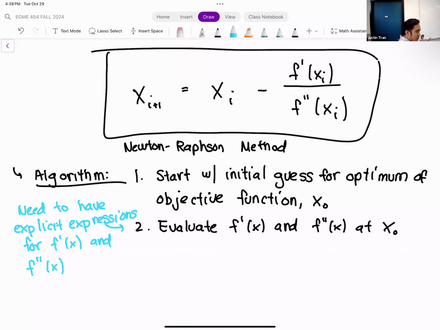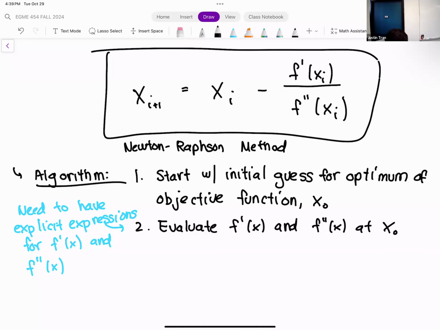Even so, this method is still very convenient, because there will be situations where you have your objective function explicitly and you can take its derivative, but that function is in a form where it's really difficult to find the roots of the derivative. Even though you have it, it's really hard to find the roots in a traditional way. I think we did one homework problem like this, in either homework 2 or homework 3, where I gave you a function and you took the derivative and ended up with some fourth order function where it's hard to find the roots. Newton-Raphson can help you out in those cases.